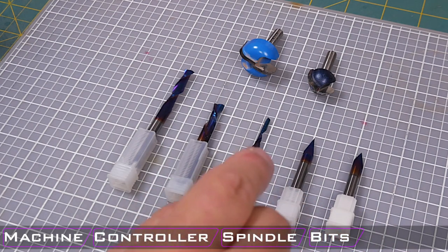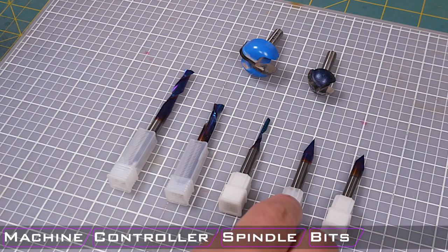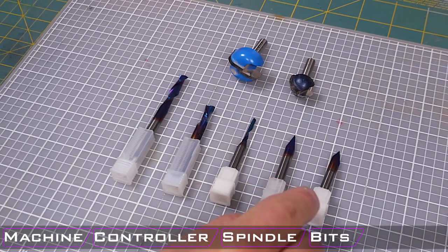They have a much steeper pitch, however. I believe this is a 7-degree pitch, and this one is a 22-degree pitch, which are half of the 45-degree and then a quarter of that. So these will allow you to get into fine places. You do not remove a lot of material with them, but if you are doing engraving of some fine text, these bits will be invaluable to you.